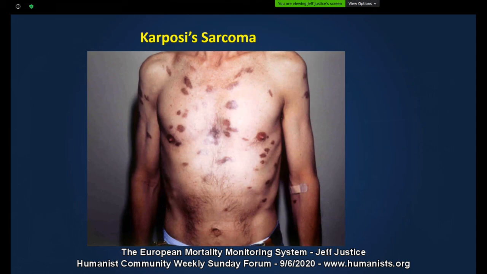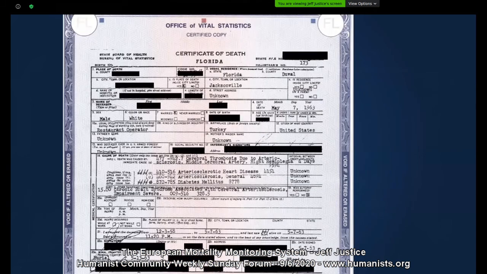And this next slide shows the death certificate that they have to fill out. So this is a death certificate that's 70 years old, but it still illustrates the point. So in the middle there, you can see that the person died of cerebral thrombosis due to arteriosclerosis. So he had a heart attack.